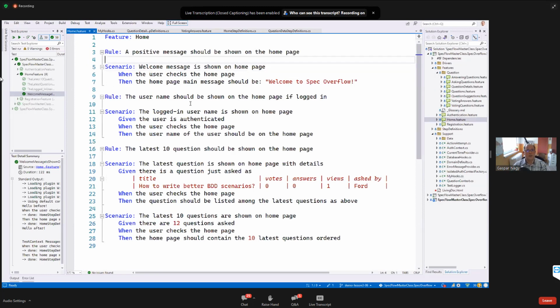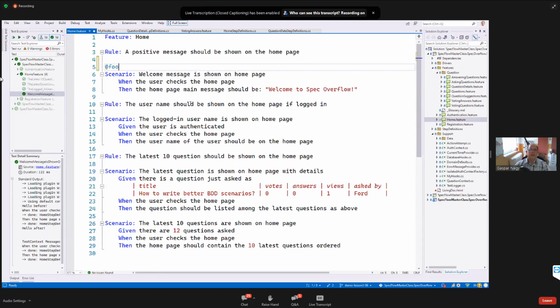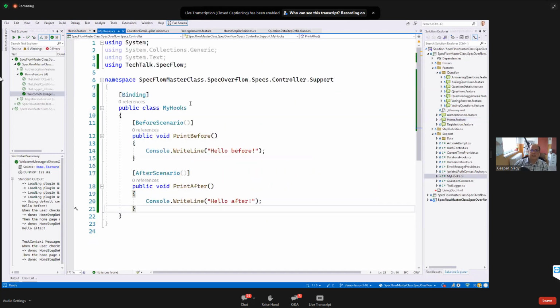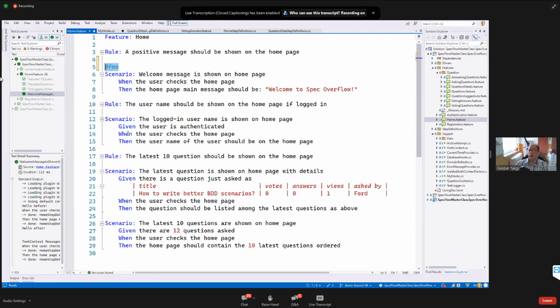So if I would have a tag called foo here, then I can say that, hey, this before scenario should only be executing if it has a foo tag, and I can provide this tag filter as a parameter of the before scenario, similarly to the after scenario. And then this method would only be called if the scenario itself has that particular tag, and it wouldn't be called for those scenarios that don't have the tag.